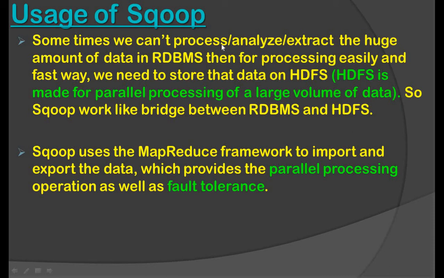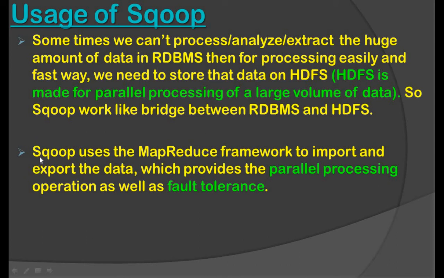Sometimes we cannot process, analyze or extract a huge amount of data in RDBMS. Then, for processing easily and in a fast way, we need to store that data on HDFS. As we know, HDFS is made for parallel processing of a large volume of data. So Sqoop works like a bridge between RDBMS and HDFS.